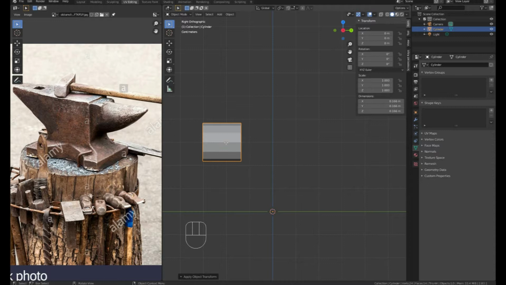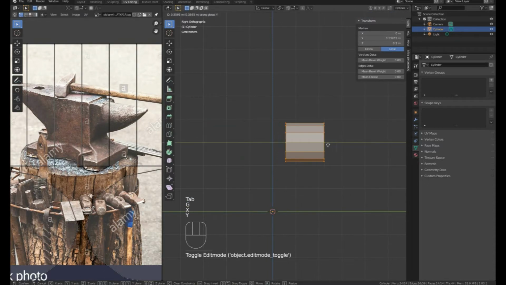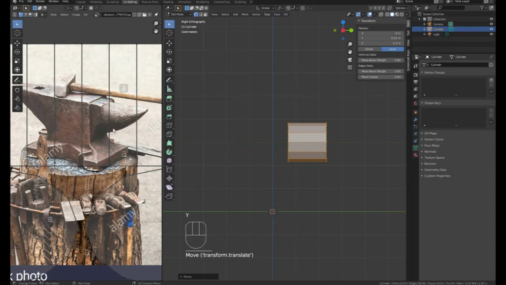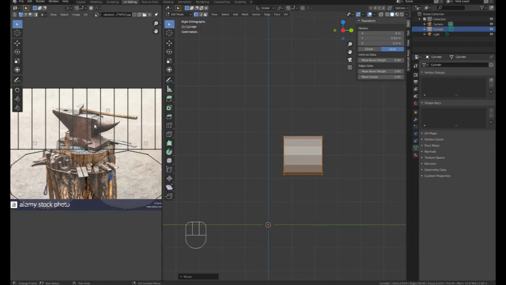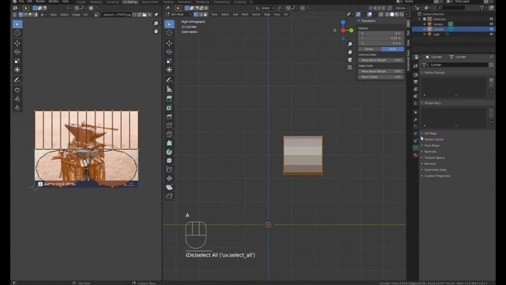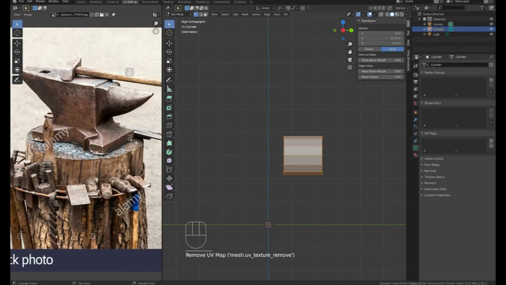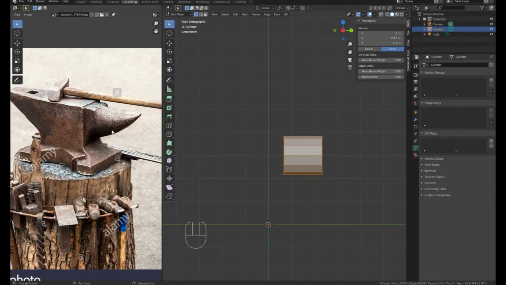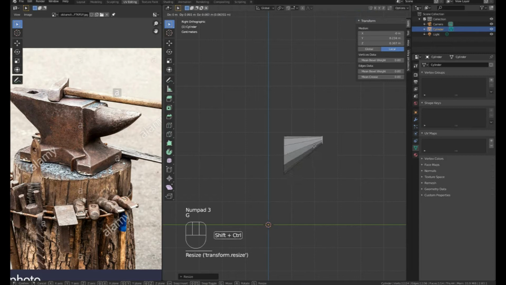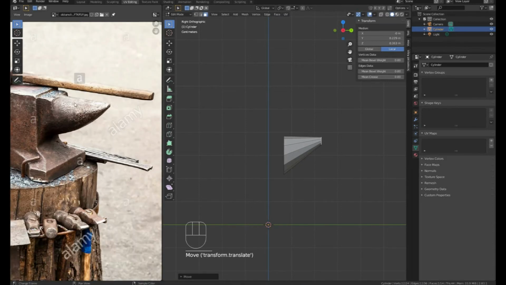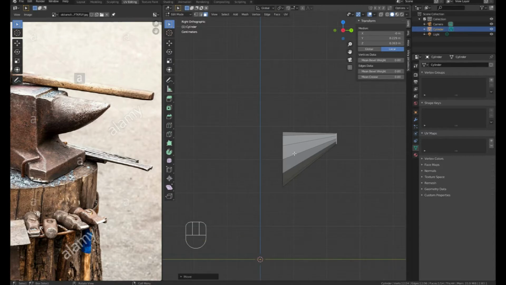Also, it's going to be easier if I make this side the front, i.e. the pointy bit, because then our keyboard shortcuts will sort of line up more with the reference image. Also, as a UV unwrap, we don't need that at all at this point, because we're making the high res mesh that will bake any sort of surface detail down to a low res. So if we go select this face here, scale it down, side view, bring it up. So that gives us our very basic triangular shape for the edge here.